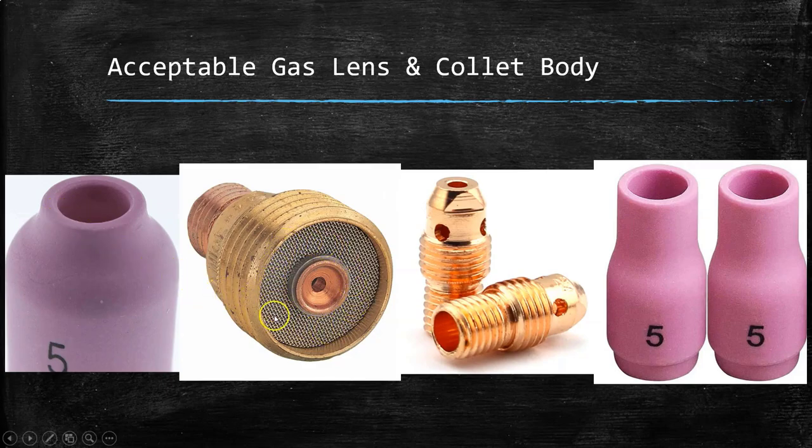If we take a look at the actual gas lens, along the threads we see a little bit of buildup. This could be just from improper storage. This can be removed by maybe using a wire brush, maybe a gentle cloth — nothing that's going to ruin the threads, but something that'll just remove what's getting caked on those threads. And if we take a look at the wire mesh screen, it needs to be free of any kind of debris, contaminants, any kind of spatter. So when you're inspecting your TIG kits, you need to go through and examine your parts to make sure that you can even use them.